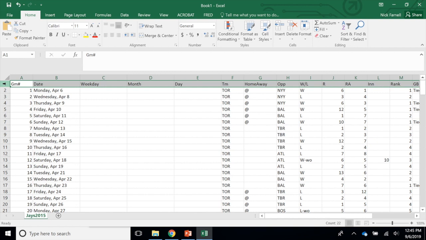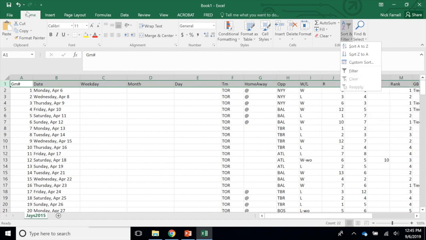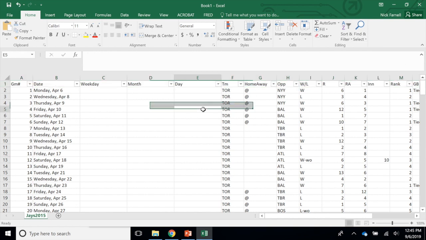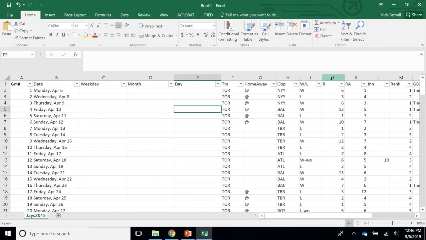We're going to click on the first row, so click on the 1 beside the first row. And we're going to add filters. So if you go up to sort and filter, you can just click on filter. Again, I'm in the home part of the ribbon. Click on sort and filter, and then filter. And you can see here that once you've done that, it adds a little arrow in all of the top row. With that arrow, you can sort things, you can filter things, but in this case we're just going to leave that for now.